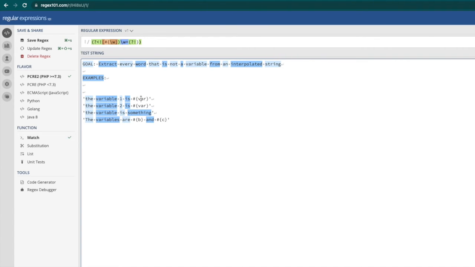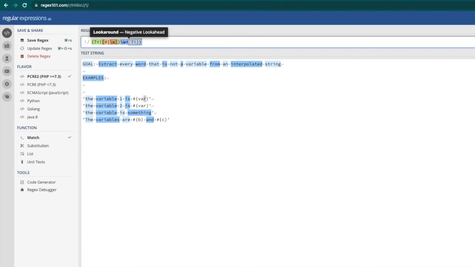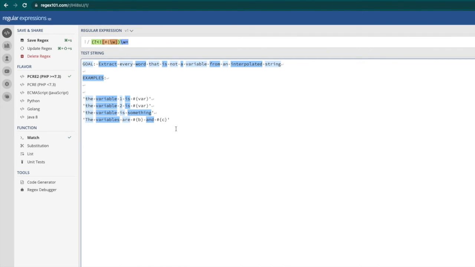It goes to A, and now it checks for a word character before it, and it doesn't pass. And then it goes to R, and it checks for a word character, and it doesn't pass either. So we might think that if we actually remove this, it will work, right? And you wouldn't be wrong.